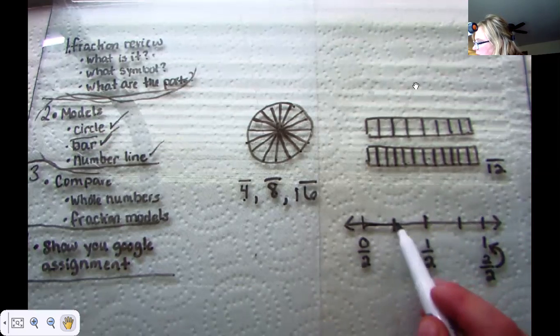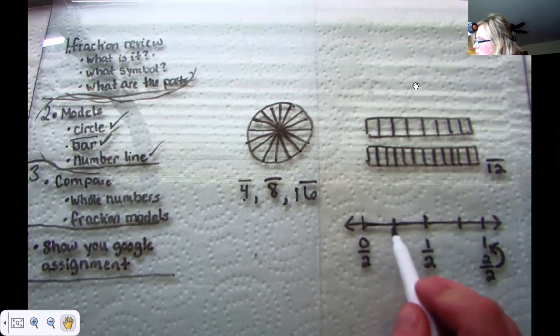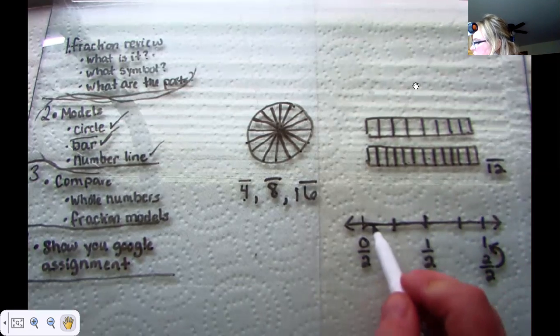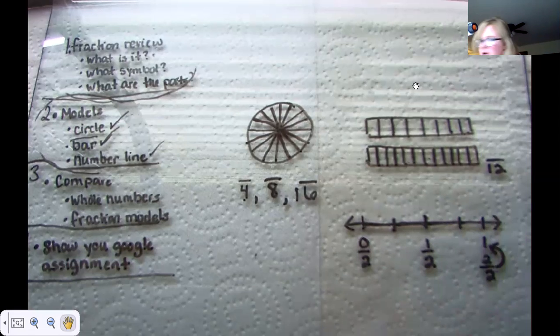1, count the spaces, 2, 3, 4. Do not count the tick marks. 1, 2, 3, 4, 5 equal parts. No, no. 4 equal parts. Count the spaces. Think of it as an object or a distance, okay, that's divided up equally. Now you need to be able to see, well, you say now, but it's fourths. Well, it's still halves too. You have to be able to see with your eye that it's divided differently.